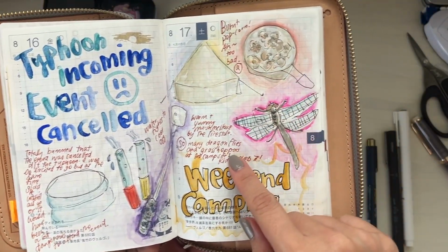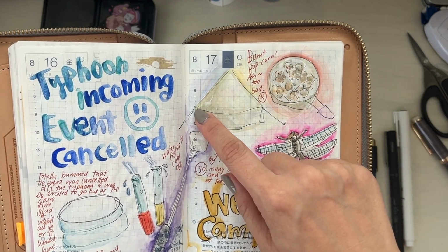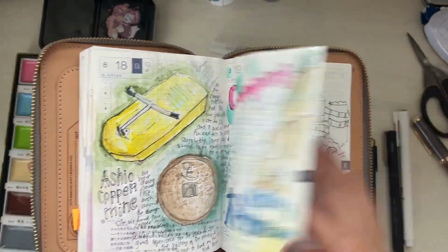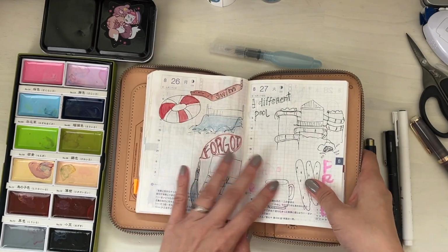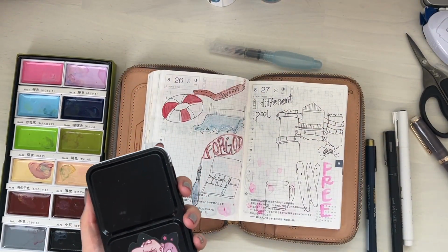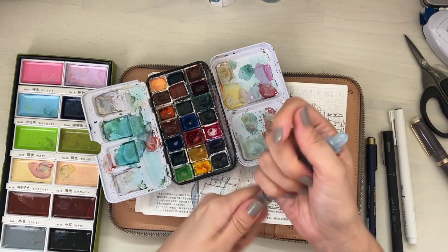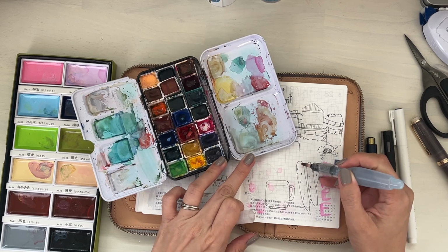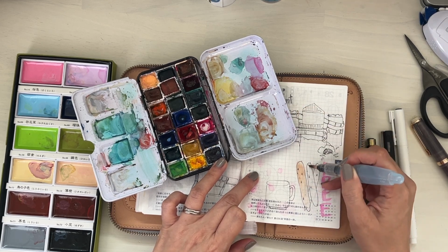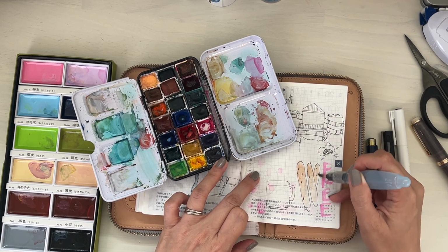And so there are days where I feel like, oh, I don't want to take out my watercolors, I don't feel like doodling anything. I'll just take my thicker nib and I'll outline some of these little images. But today I feel like doing some watercolor, and I wanted to add some watercolor to these pages. And so I thought I would pop on here and share with you that process. So it's going to be really relaxed, and I don't really have much on my mind. I never really have much on my mind when I'm doodling. I just want to get on here and share with you so that we can kind of journal together and spend some time together relaxing.